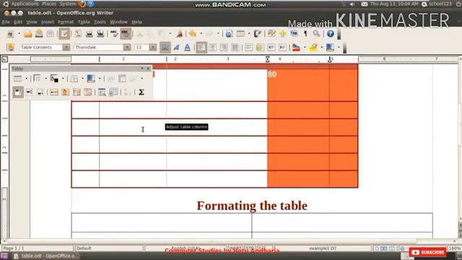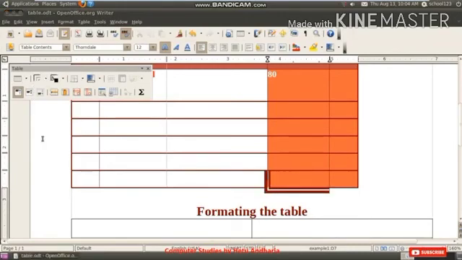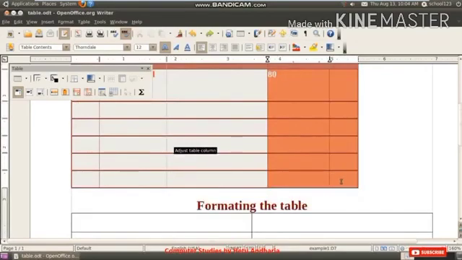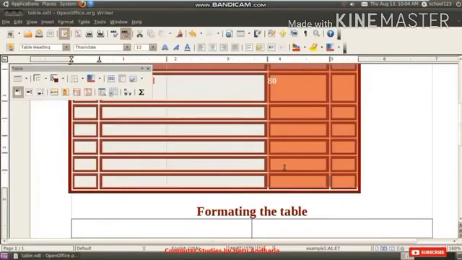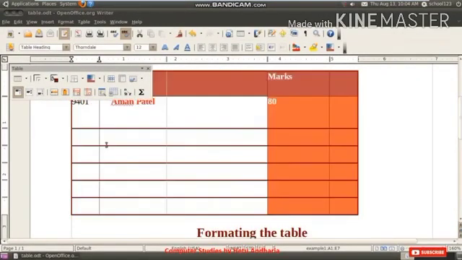Besides, according to your textbook, I have to explain this table toolbar. Each icon suggests its meaning. First is table. This is line style. For example, I click here, I get different options. Suppose I select this option, then I have selected a single cell, so it looks horrible. But if I select the whole table, and select the line option from here, then you will get the idea. So that is about the line option. I press Ctrl Z. Fine.